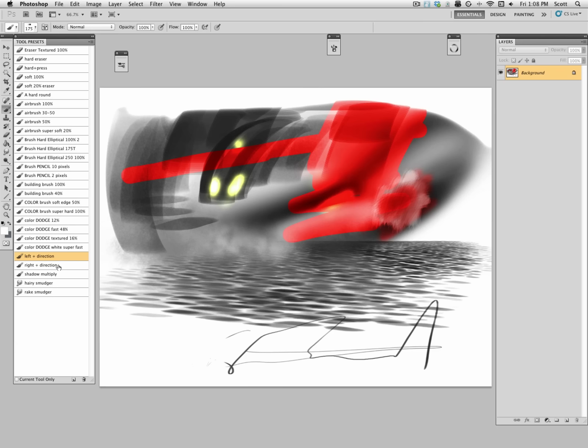This one, left direction, right direction. This is if I've got a portrait or any shape and I want to have a hard edge on one side and a lead in to a nice soft gradation on the interior. So if I go down, right, with the stroke here, I get a hard edge on the left to gradation to the middle, and then if I go up, I get the reverse on the other side.